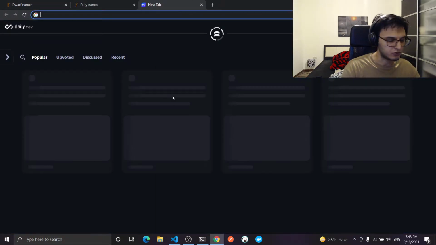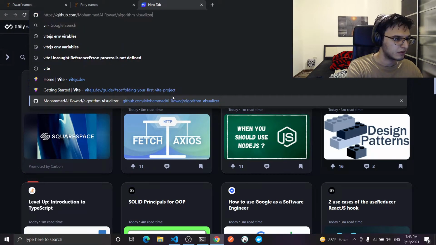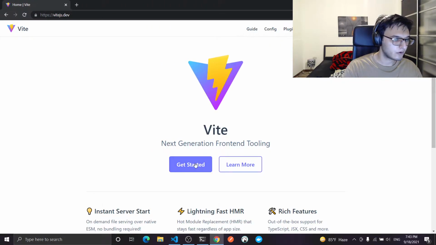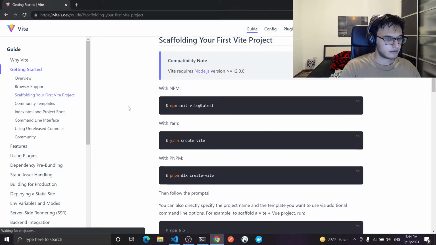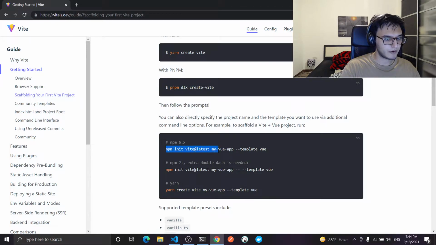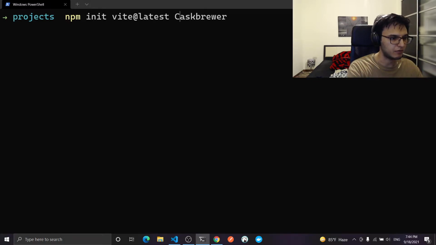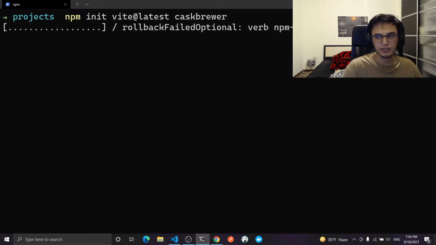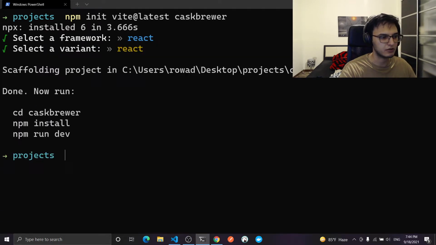Okay. Now to generate the app, I will be using React, but you can use anything you want. We won't use anything that important in React. It's basically just JavaScript stuff or web APIs. I'm going to use Vite to generate my app. I really like it. To get started, the only thing you need to type is npm init vite@latest, give it the name of your app, and answer some questions. This is the name of my app. Now it will ask what kind of template or framework you want to use. I will choose React, just React without TypeScript.